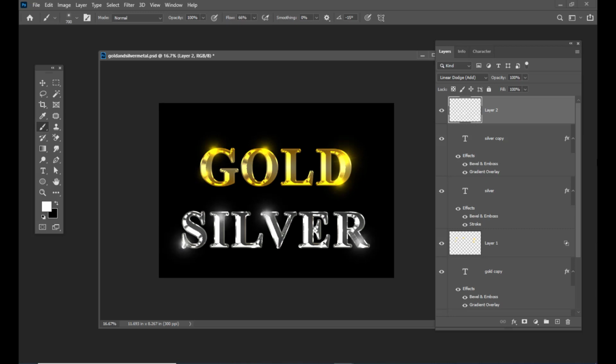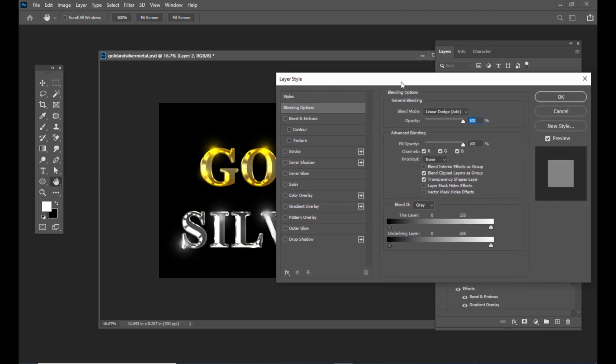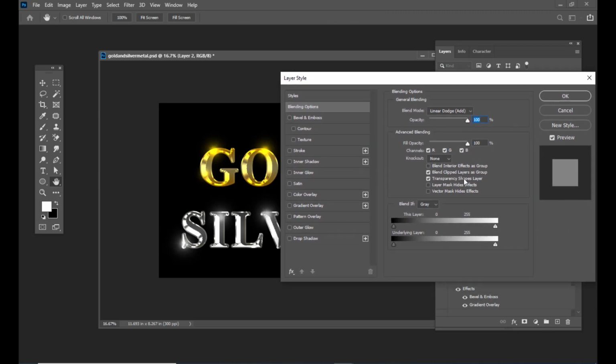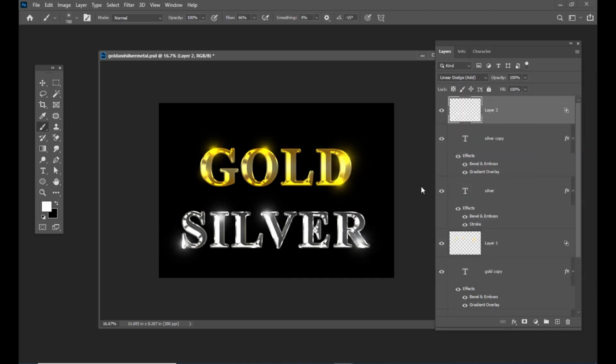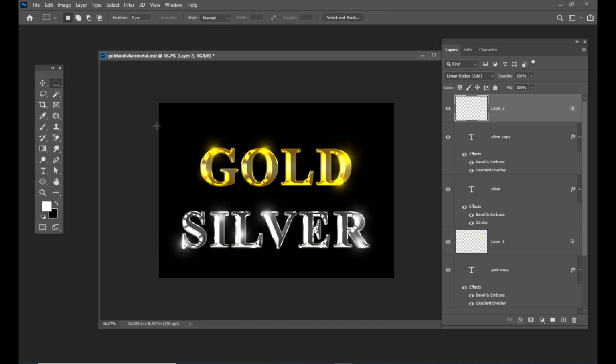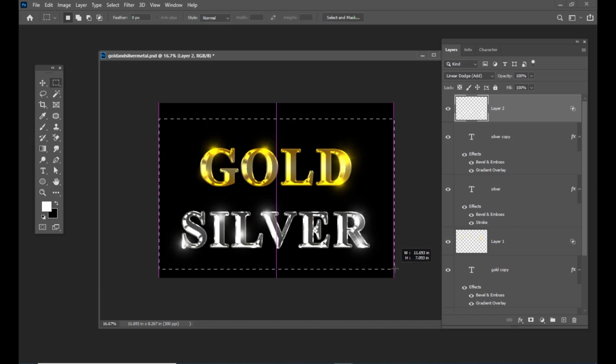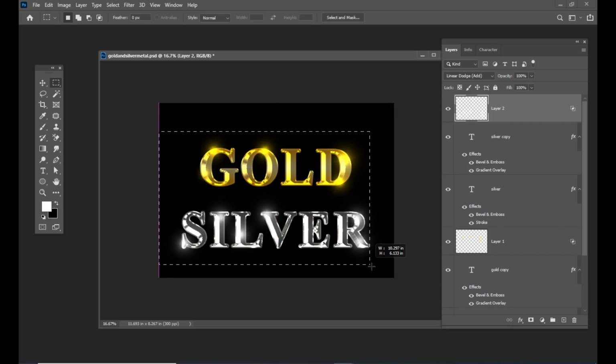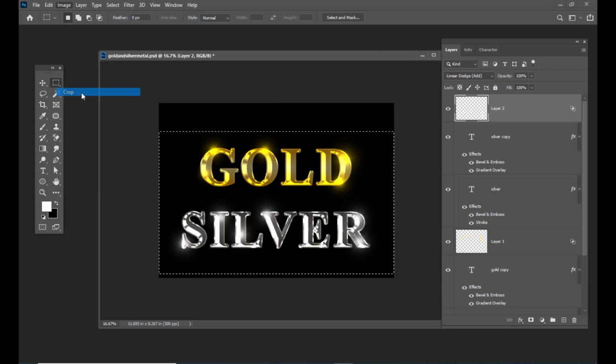Right, and we can also do one more thing, that is we can change this setting, transparency shape layer, and then start clicking over this text. The glow is going to be brighter. Right, we'll just crop this document. We don't want too much empty space, so we'll just crop this document.